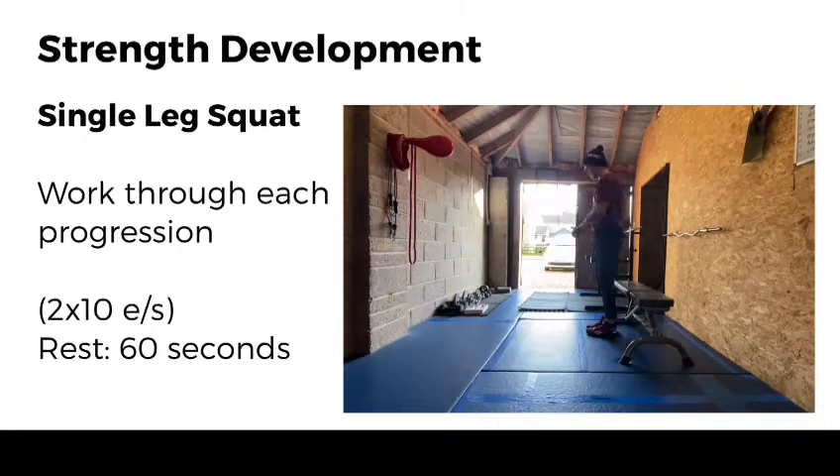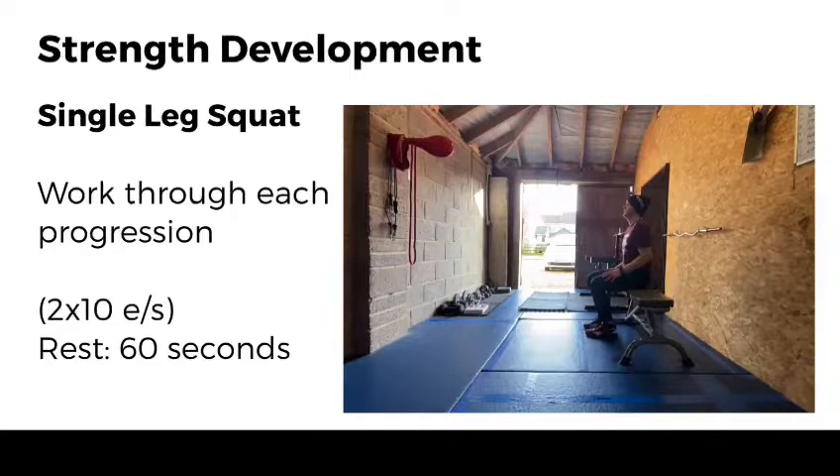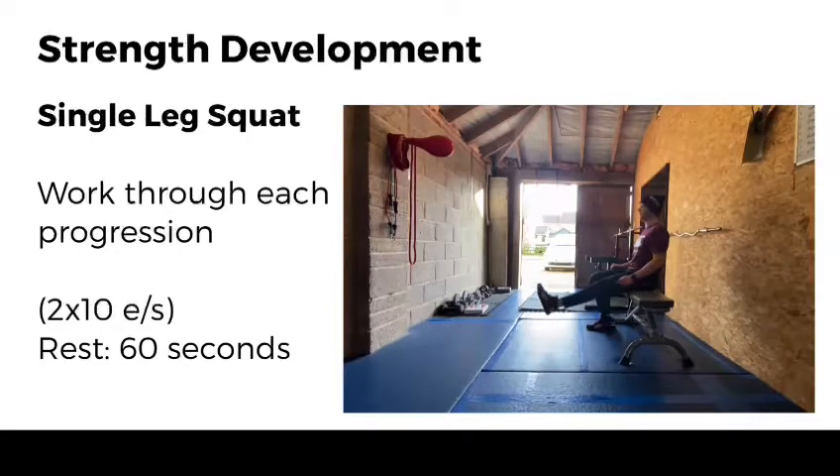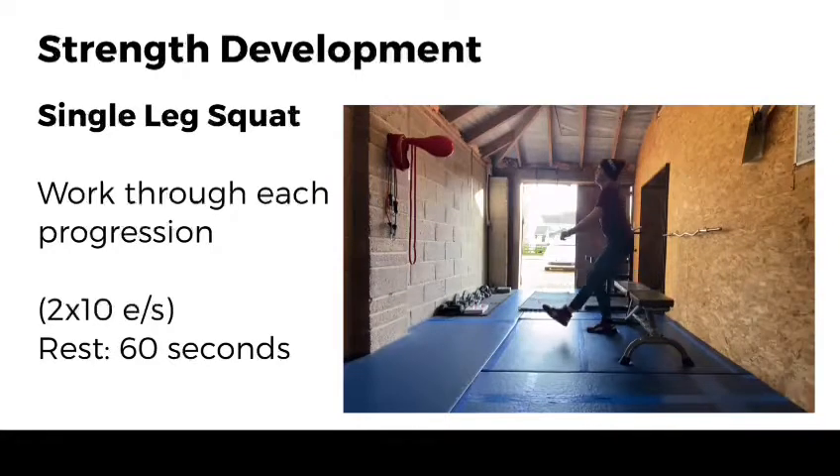The second exercise we're going to do is working on the upwards phase. Have this foot flat on the floor again and extend one leg out in front. We're working on this upward phase and we can start adding a bit of speed now. Up, then we're going to rest — put this foot down, then sit down. Back out, up, bring the foot in, sit back down.